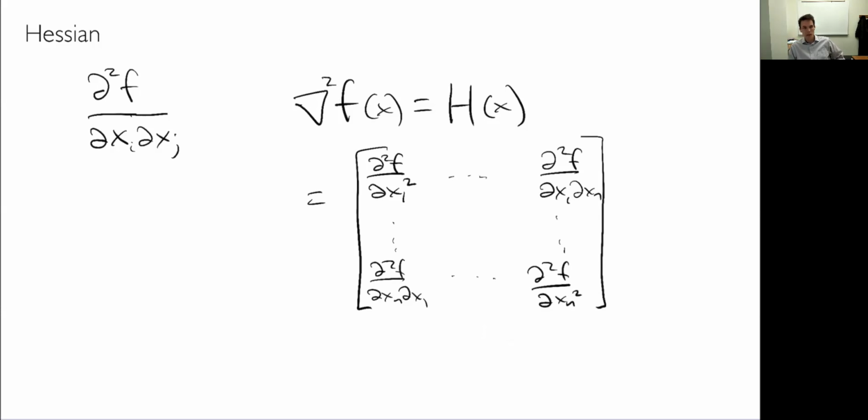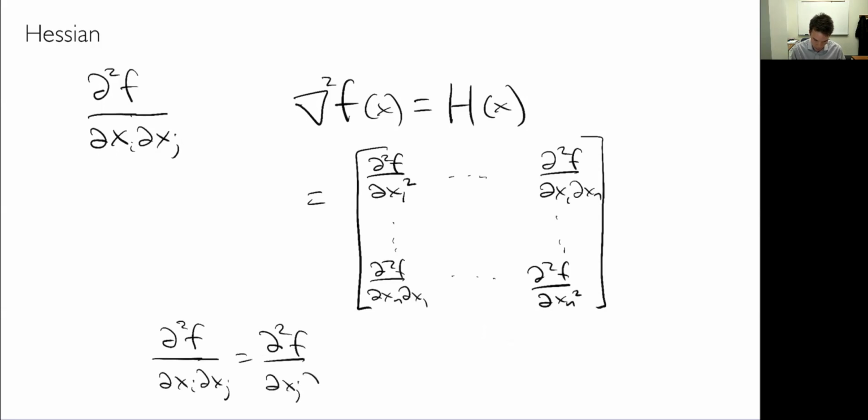So as you can see, this is going to be a square matrix. If I only had 2 dimensions, this would just be a 2 by 2 matrix, 3 dimensions, 3 by 3. And you may remember the order of derivatives doesn't matter. This is just from calculus, right? So this has to be a symmetric matrix, right? Because the derivative with respect to xi, xj has got to be equal to the derivative with respect to xj, xi. And you may remember I can exchange the order of those derivatives without changing anything. So those will be equal, which means that this is a square and symmetric matrix.